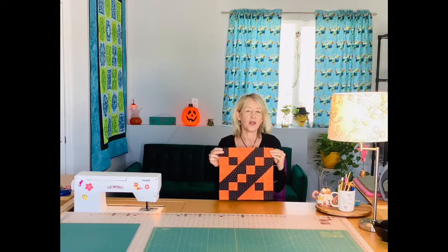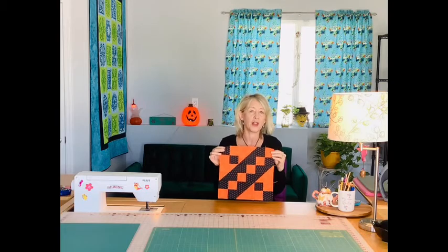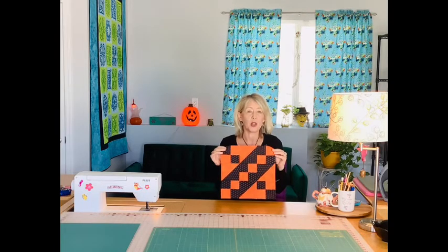It's a 12.5-inch quilt block, finishing in your quilt at 12 inches. And it's a 9-patch. And I've used 2 colors today. You can use more if you like, but I really love the effect of just the light and the dark. Makes a beautiful quilt. So let's start off at the design wall.